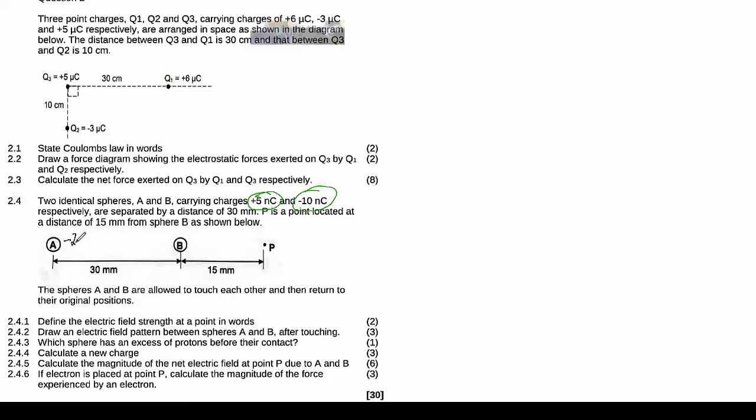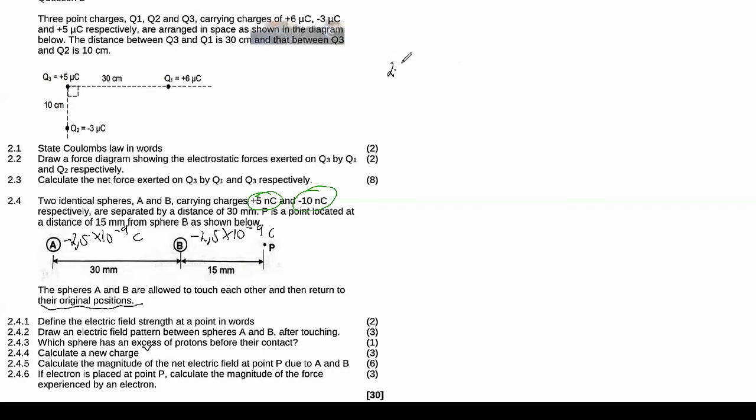So this is -2.5 times 10 to the exponent of -9, and also B is -2.5 times 10 to the exponent of -9 coulombs, right? So this is the new charge that we are going to use now. So the distances are still the same because remember they said they are returned to their original positions, right? But then now being returned to their original positions doesn't mean they still carry the same charges. Remember, now there was a distribution of those charges, right? So that means we now use the new charge. Note that that question is coming right after 2.4.4, which was saying calculate the new charge.